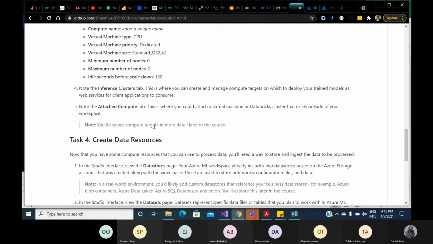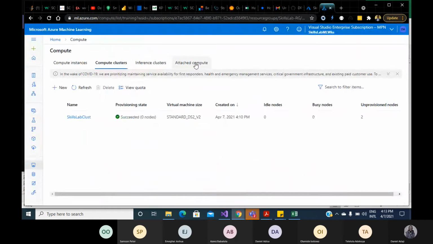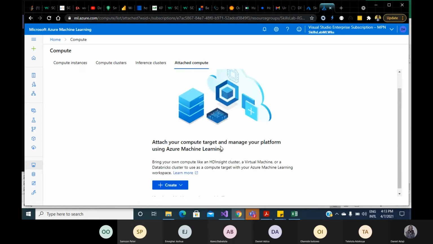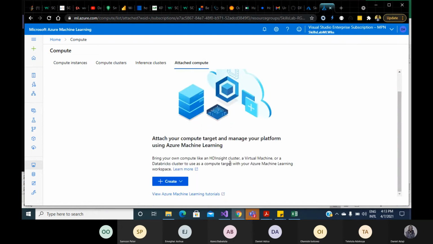Another thing, if you look at this, you have your attached compute. We've done this successfully, and the compute instance is still deploying. This attached compute is for when you're working with maybe HD Insight or Databricks, or any other virtual machine that is outside this workspace, and you want to attach them to the job you're doing here, so as to get an input from there into this environment.